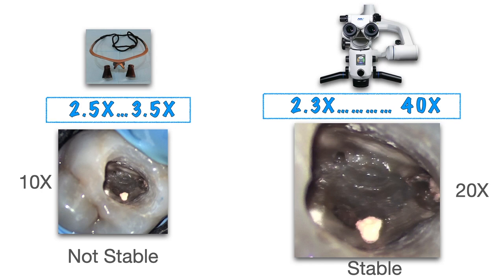But the problem is not only with the magnification. If we are using 10x, what happens? With the dental operating microscope, it is very, very easy to use from 2.3x up to 40x. But the problem with the loops compared to the microscope is that when we use more magnification in the dental loop, we need a bright light, and it's not easy to produce that. Also, the company solved this problem today. We have an LED light, a light emitting diode, small and tiny. We can use it over the loop and we have light.